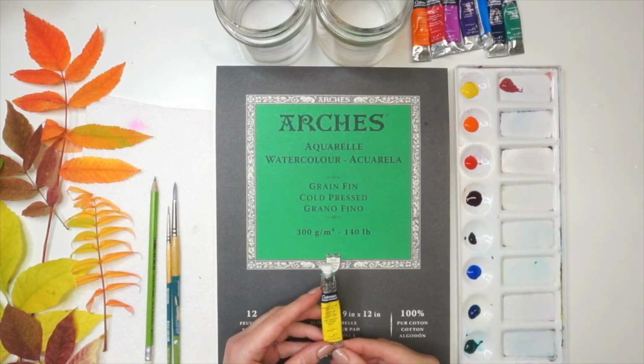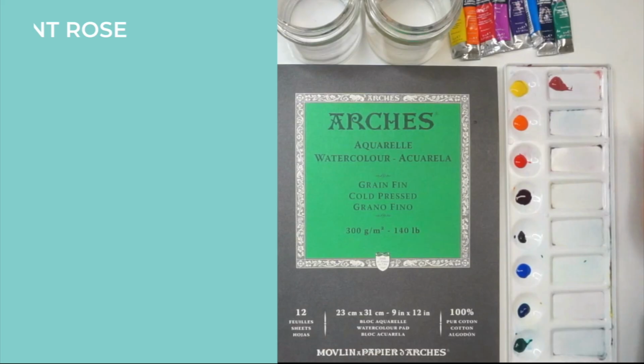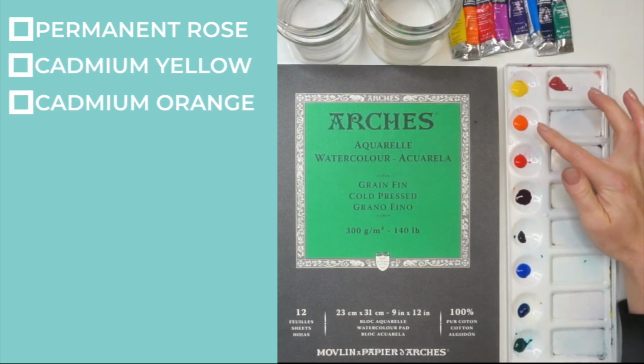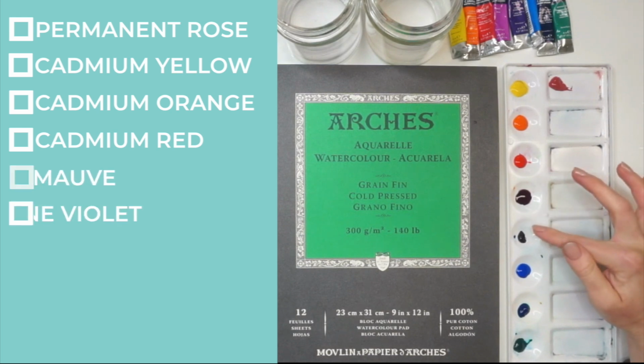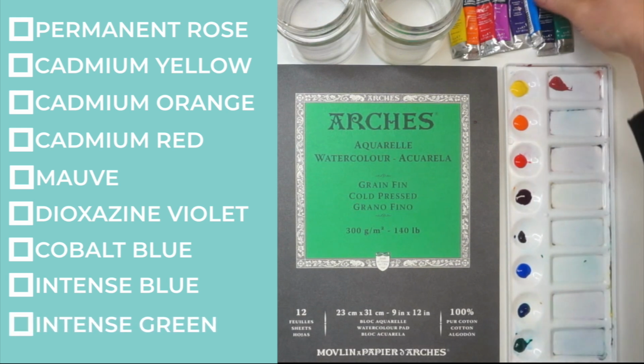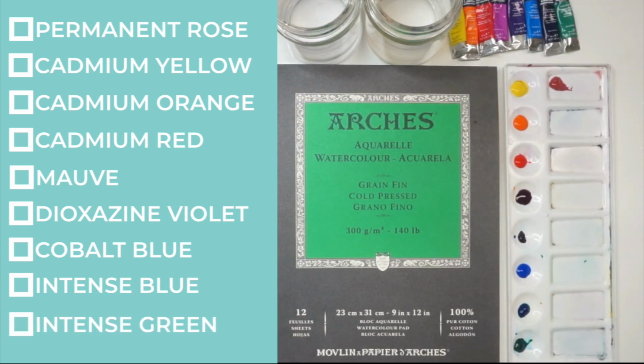The colors that I'm using today are Permanent Rose, Cadmium Yellow Pale, Cadmium Orange, Cadmium Red, Mauve, Dioxazine Violet, Cobalt Blue, Intense Blue, and Intense Green. You don't have to worry about following exactly the brand or the color names I'm using. I'm just giving them to you for reference, but really all you need to look for is pink, yellow, orange, red, light purple, dark purple, or maybe just one purple, a light blue, a dark blue, maybe just one blue if you can find it, and a green.